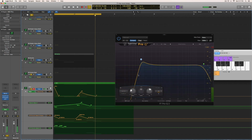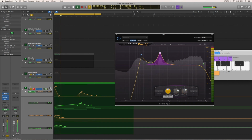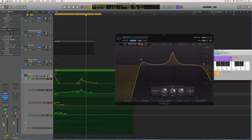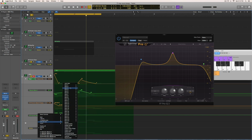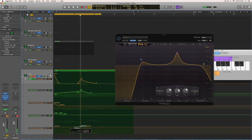Actually, it wouldn't make sense really to put this high pass at that same spot because we got the low pass closing, and it's not going to be good, so we'll get rid of that. What we're going to add instead is a little notch here. Let's see what that does. Or maybe we should add a little peak instead. Yeah, I think that's the way to go. Add another automation lane. This is band number 3 now. Put it right here.